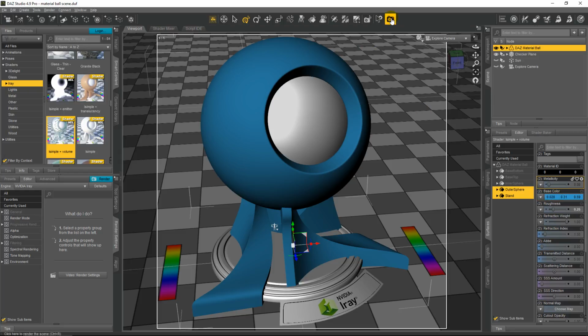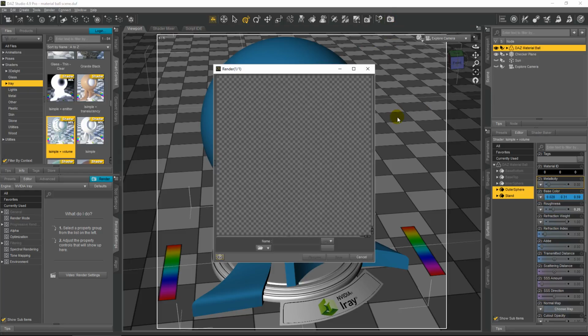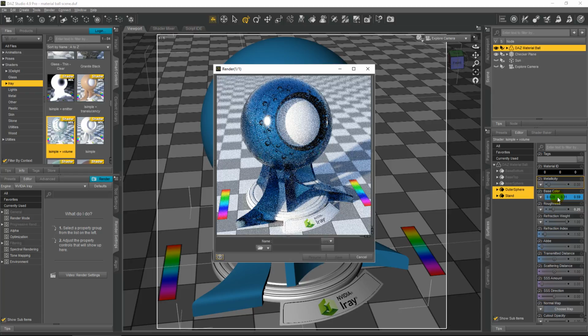We can see this by coming over here and doing a render real quick. So I'm just going to render this. And what I want you to see is that we're going to be seeing something that's kind of like a slightly dark version of this color right here. And the reason why is because the transmitted distance is 5. I'm going to hit cancel, and I'm going to say yes because I want to cancel that.